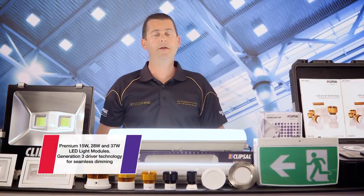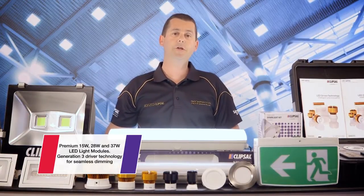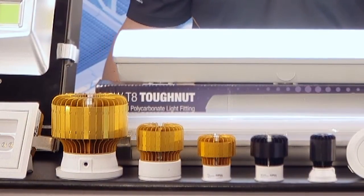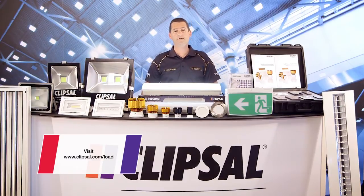A lot of contractors will understand about LEDs and dimmers not being compatible. There's a lot of confusion in the market about dimming LEDs. We've developed Entune — our LEDs and dimmers work together. There's no flicker or lag because everything matches. It's like nuts and bolts — they work together.